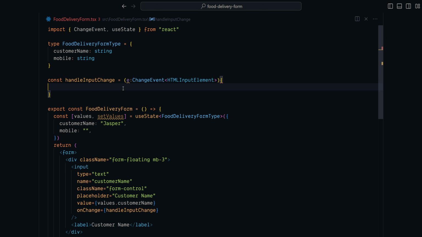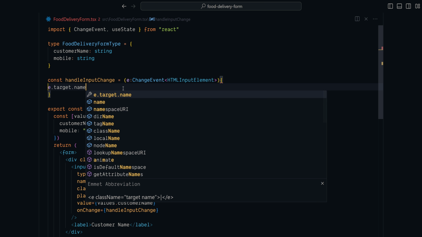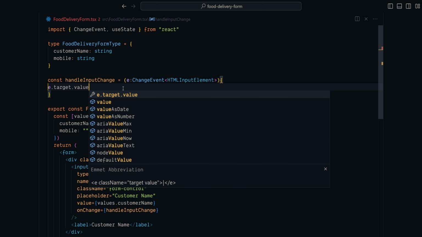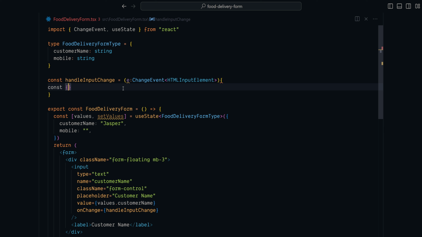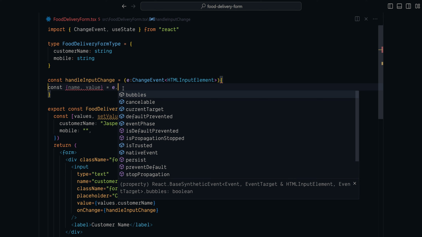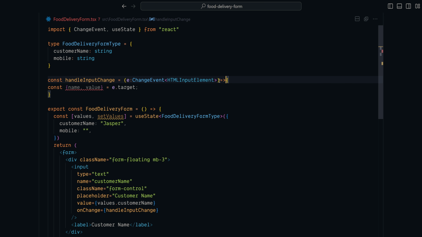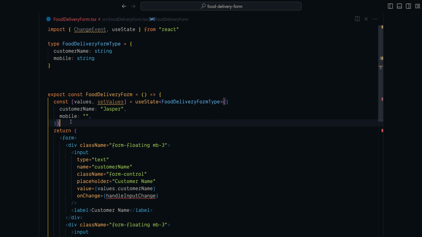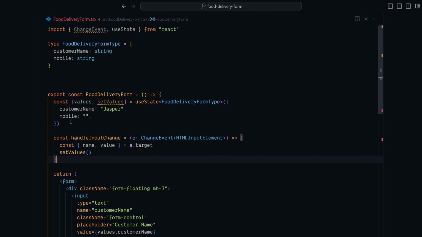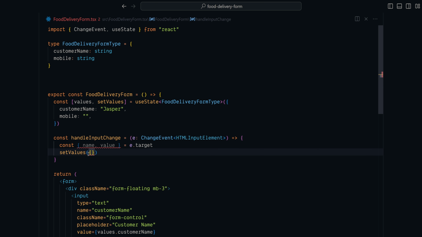Because within this event parameter e, there is an object called target. Within that, we have the name of the input control and the new value of the control. So thereby we can identify from which input control this input change event is triggered. So this is what we have been doing. We'll destructure the name of the input control and the new value of the control from this event target. Sorry, we forgot the arrow here. Now we just need to update the corresponding property using the set method here. Sorry, we have to define this method within this component, then only we can access the set method. So inside this, we have to pass an object with the new values.